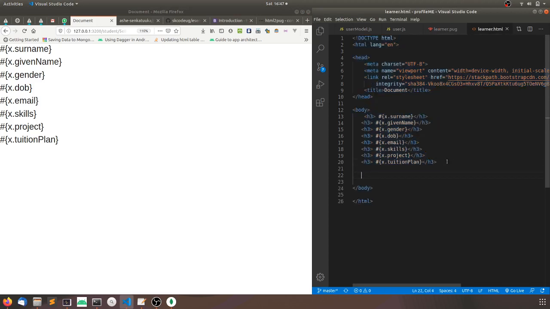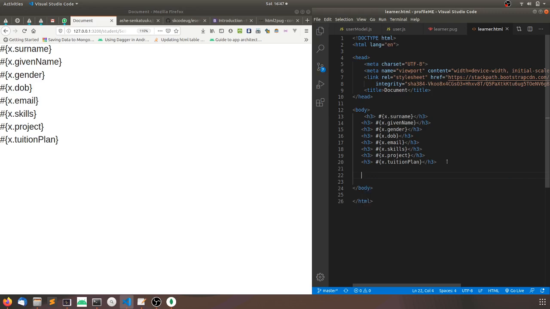So I'm going to add a field, label, student ID. Let's just put a label, input student ID.